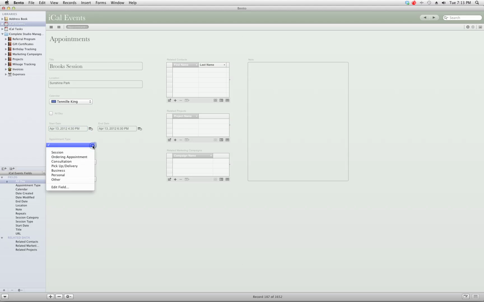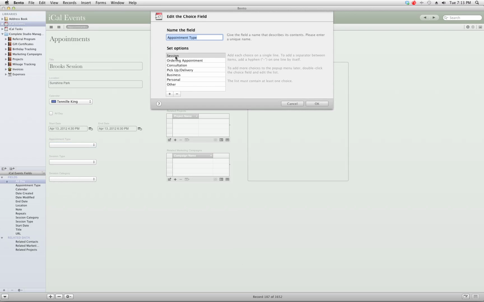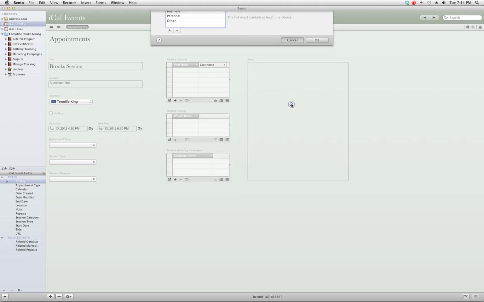And then we've got another choice option, and as I mentioned before, whenever there's a choice option, I've included some default choices, but then you can also edit the field. You can rearrange by clicking and dragging. So if you want to change the order that I've done things in, if you want to delete anything I've done or add to what I've added in there, you can do that too.